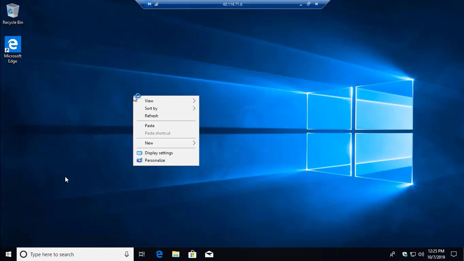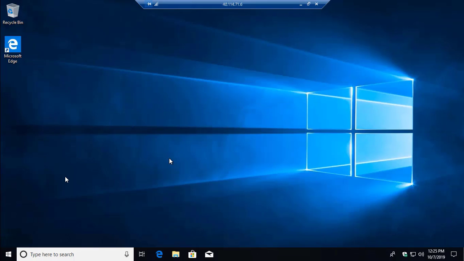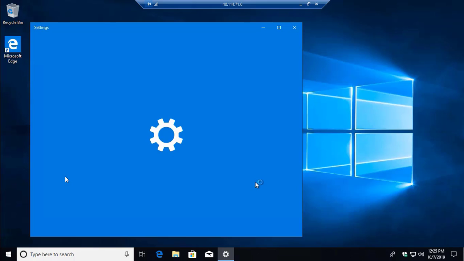These two IPs will be given to this virtual machine as DNS servers, and they are pushed to it from the Azure virtual network configuration.